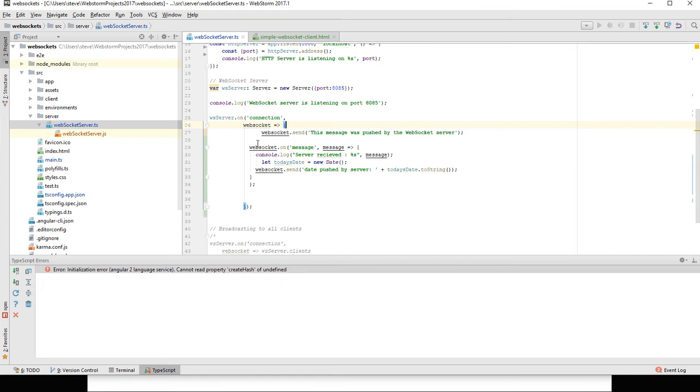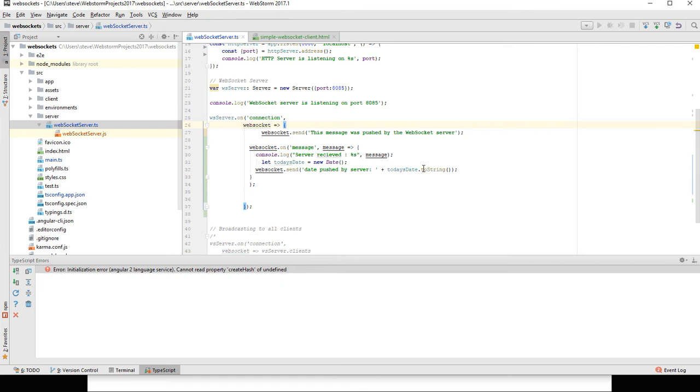Also, when the client sends a message, I log that the server received the message, I get the date, and I send back another message with the date on it. So what I'm going to verify is this round trip of Angular connecting with a socket with Node.js.